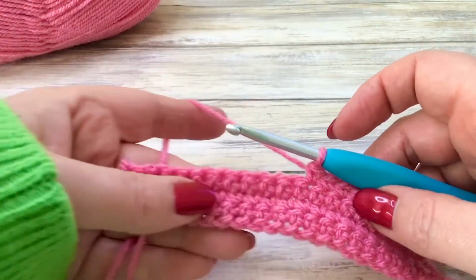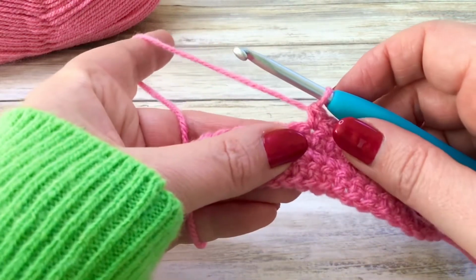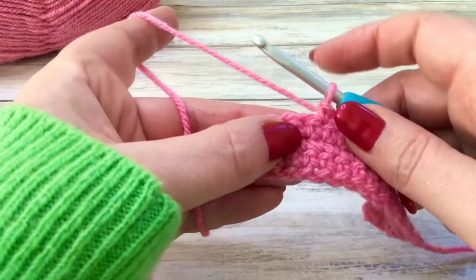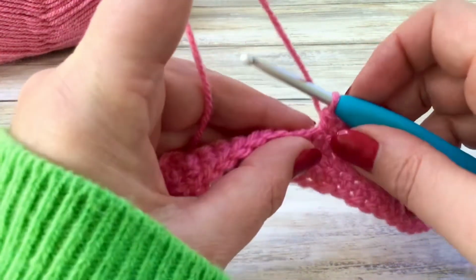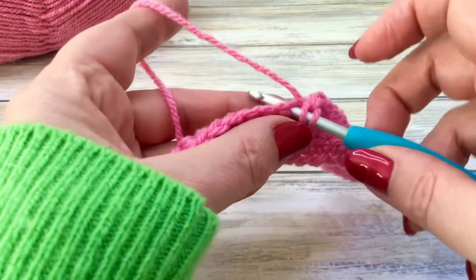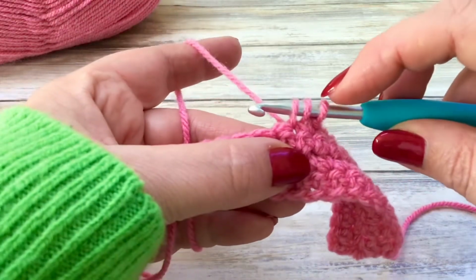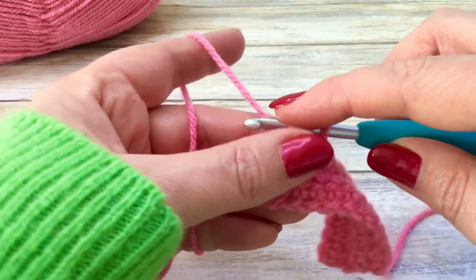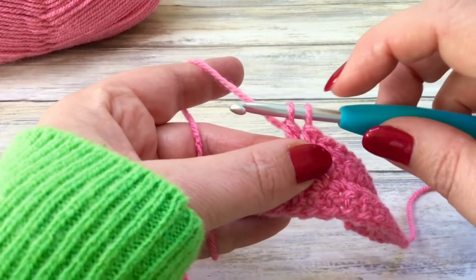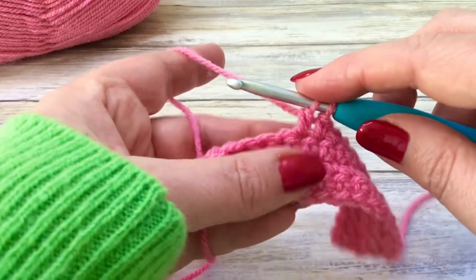This should bring us to the centre of our square. We're going to put in our first bobble. So to do that, in this next stitch here, we are going to start by yarn over. We're going to push our hook through, grab that yarn and pull through. So we have 3 loops on our hook. Grab that yarn, pull through 2. So we're left with 2 loops on our hook. We're going to leave them there.